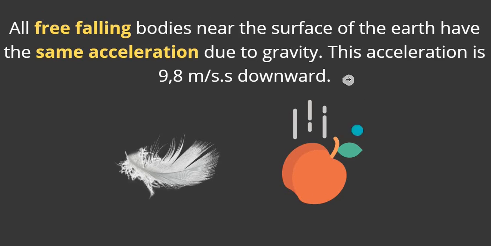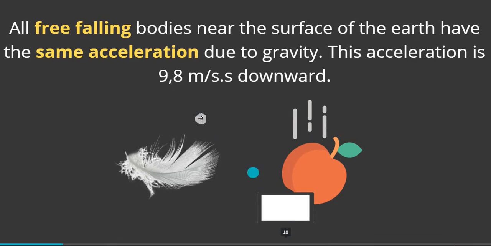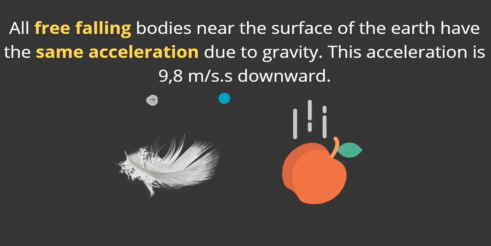And this is very interesting because if you take a feather and maybe an apple, and then you drop them at the same height, so maybe you're holding them in both hands, right? And then you drop them, they will actually reach the ground at the same time. This is because going downwards, they will be experiencing the same acceleration, because they will be in free fall, and that is if we ignore the effects of air resistance.